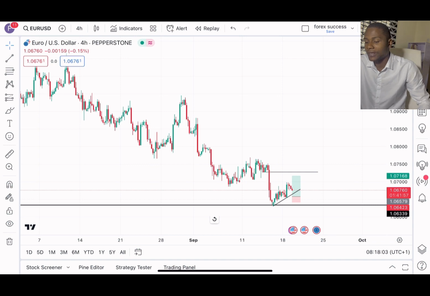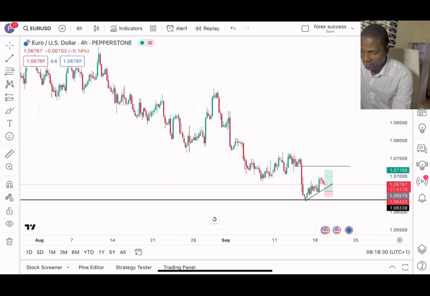So once you're able to identify this, it's easier for you to predict. Okay, because this market is on a bullish momentum, I am still expecting it to go bullish, or because this market is bearish, I am expecting it to come further to the downside. And this is how you are able to make money trading Forex. This is how you're able to have an edge in Forex trading, especially using price action. So let's get started on my chart right now.